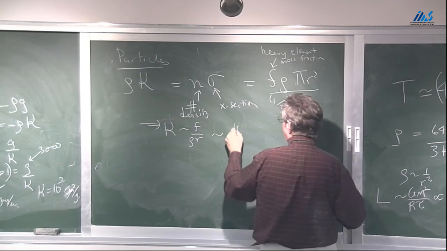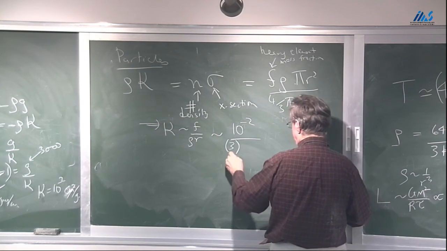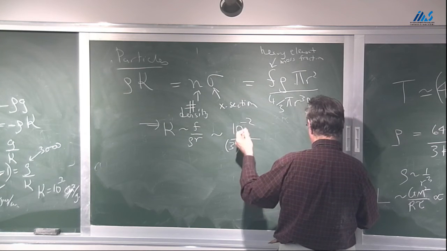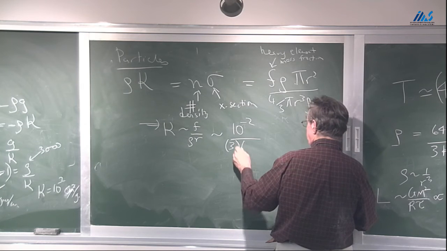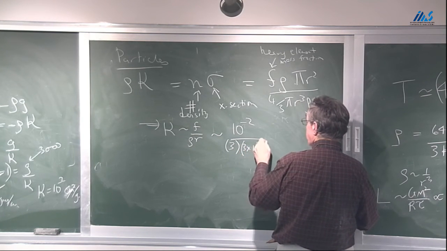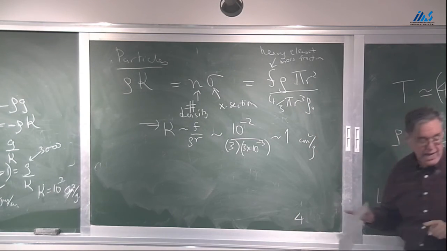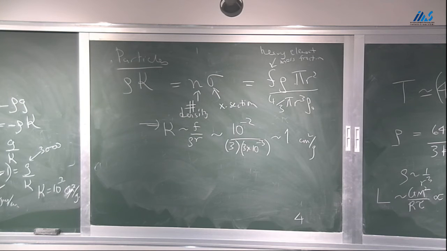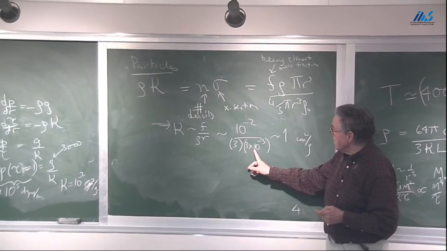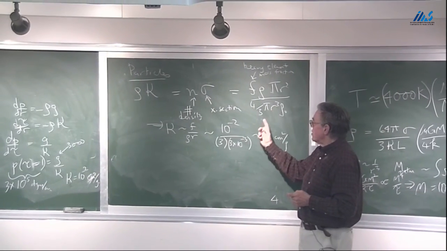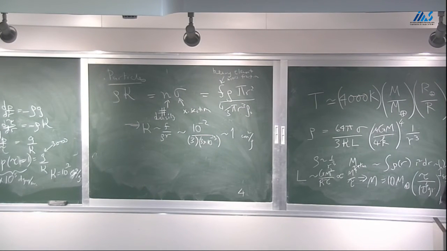And so with F being 10 to the minus 2, say, and rho being 3 grams per cc, and the particles were, say, a few hundred microns, like 3 by 10 to the minus 3, then you would actually get 1. Now, I'm cheating. This is not actually what Pollack and company did. They did it much more carefully than this. But I'm just doing this so that you get a general sense. I'm cheating because I can't really treat it as geometric optics for those particle sizes. All right.